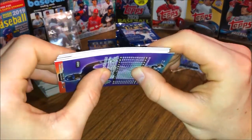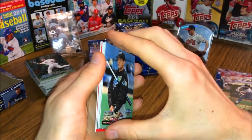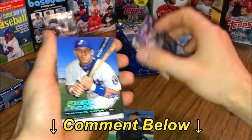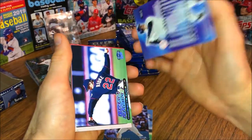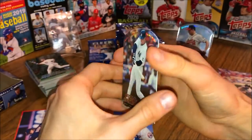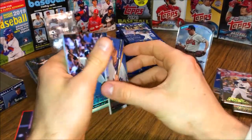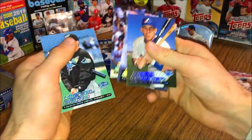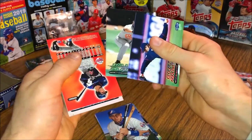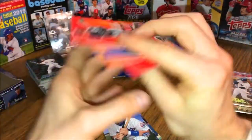If you guys have any tips on how to possibly mitigate snowflaking, let me know — I've tried a bunch of them already. Gold Medallion of Paul O'Neill — looks pretty good; the front looks good and the back's a little damaged. We are averaging one gold medallion a pack. Carlos Delgado, Brian Jordan, Radke, Will Clark, Marquis Grissom, Sidney Ponson, Marty Cordova.